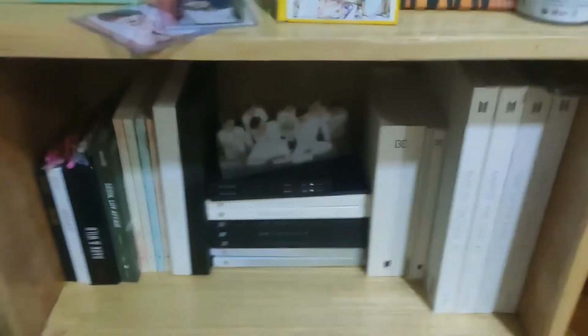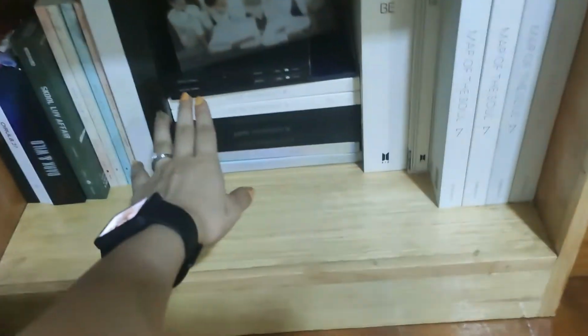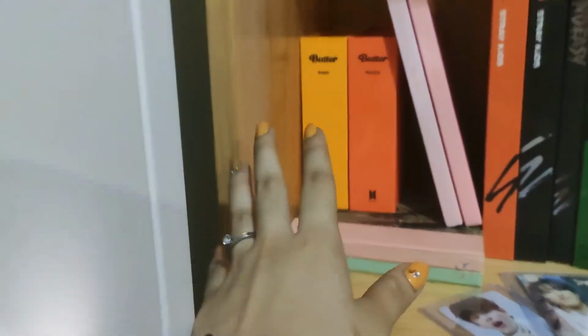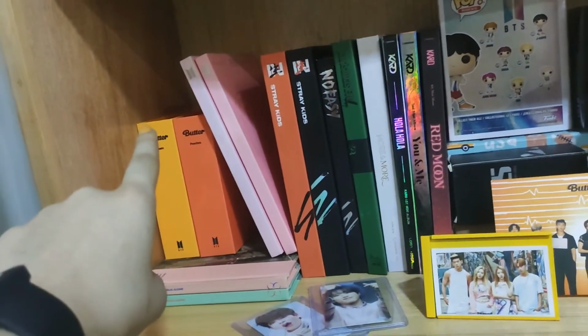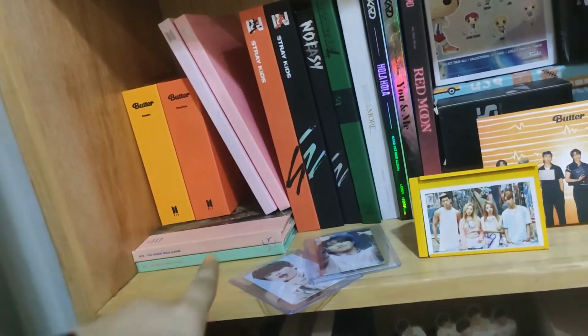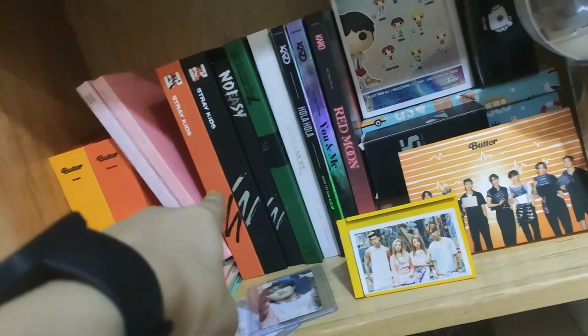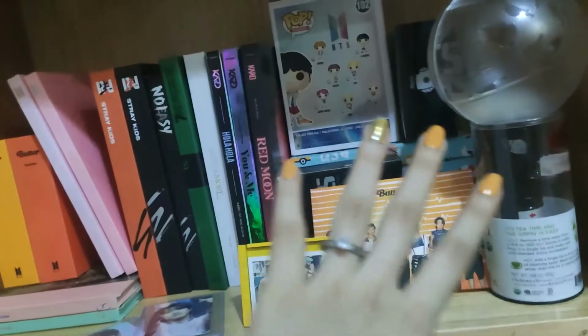So from the first shelf, we have my BTS albums, from their first album all the way to Map of the Soul, and all that, as you can see, and Wings and stuff right here. And then we have my favorite BTS albums. I've lumped them here with other groups. So we have Butter, Map of the Soul: Persona, You Never Walk Alone, and then my Stray Kids albums, we have In Life, No Easy, Christmas EveL, and then Twice albums and Carat albums, all that as you can see.